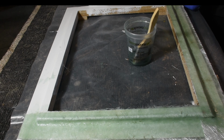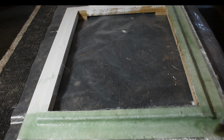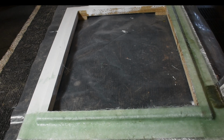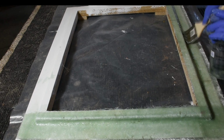You can see there I cut the corner the other way so that it cross laps. So now the corner has laps on the glass 2 different ways. We'll just continue to dab that all through and get the product down. You can see that it goes out beyond our form. That won't be a problem. We'll cut that off. We have a nice edge to follow on the top and bottom. So I'll show you the procedures that we do to trim it to size.